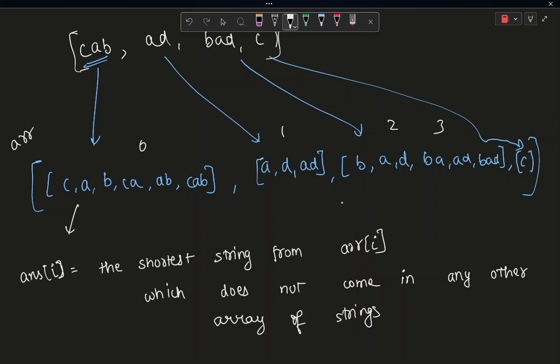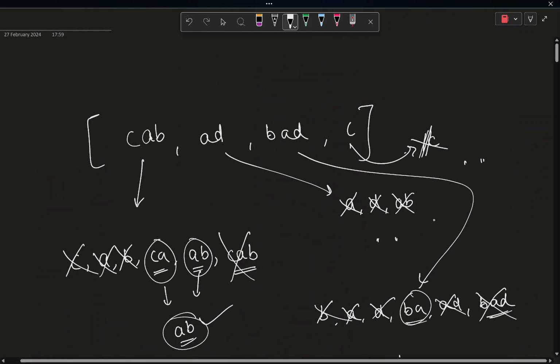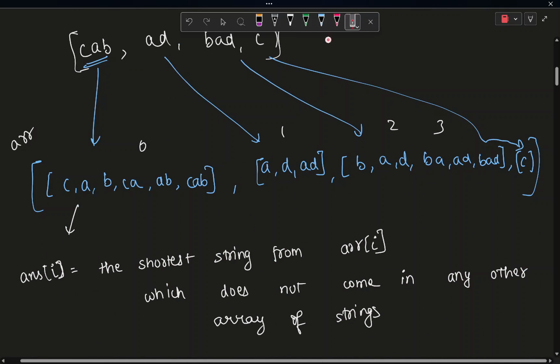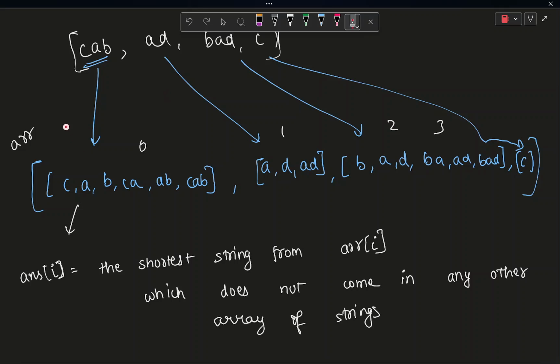So basically, if you see, I have the exact same problem which I had earlier, but this time I have just manipulated the problem in a different way. Instead of talking about the substrings, I'm saying just assume you have been given arrays of strings instead of a string from which you create substrings.